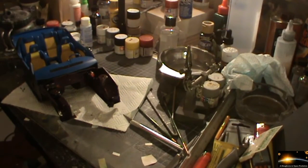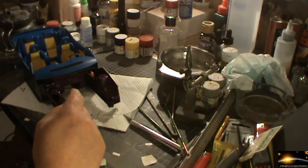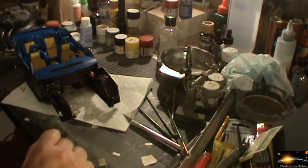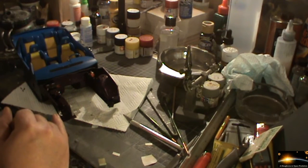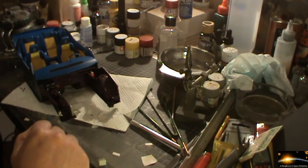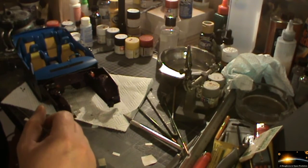Managed to get some more work done to the Mustang now. The engine bay is almost complete. We've got the firewall put in place. We've got the battery in now with the decals on, and both of the terminals painted. We've got some wires down on this side also that have been painted. We've got the struts at the top there that have been painted, and this little bit down here that's been painted. So the engine bay is looking quite good at the moment, to be fair.